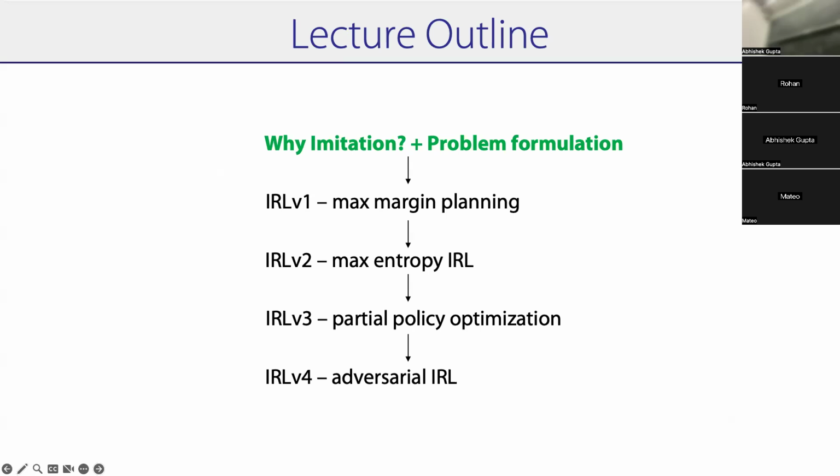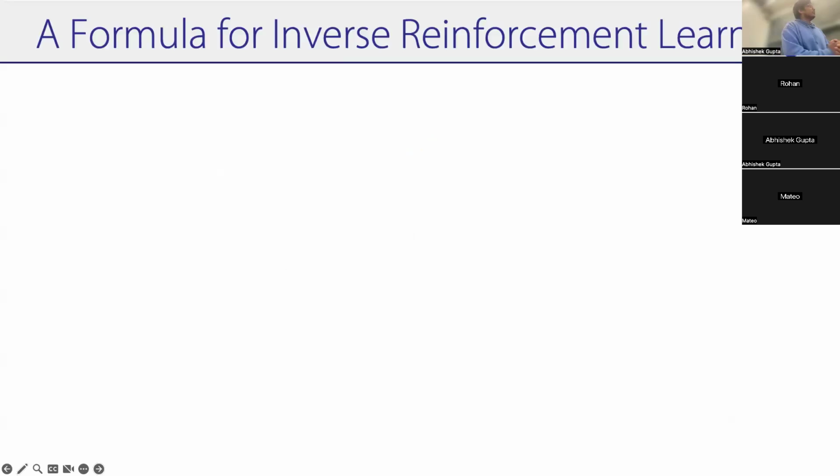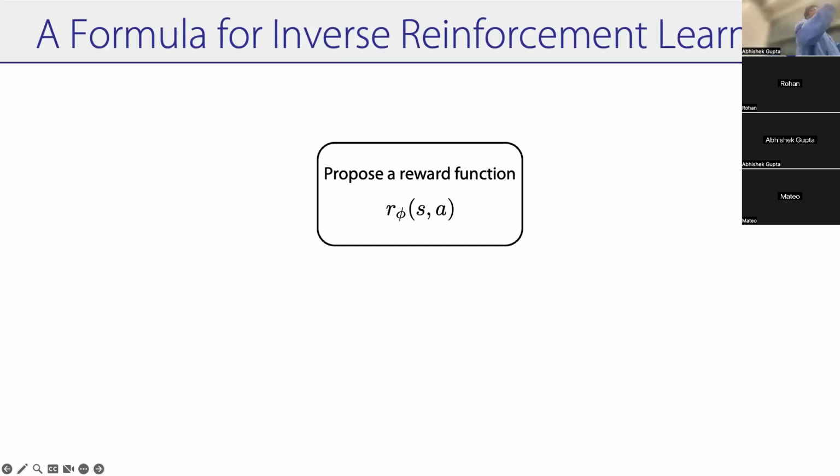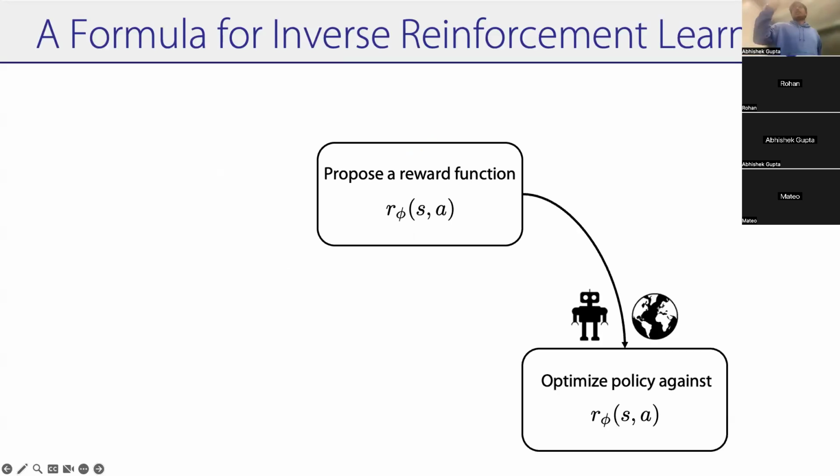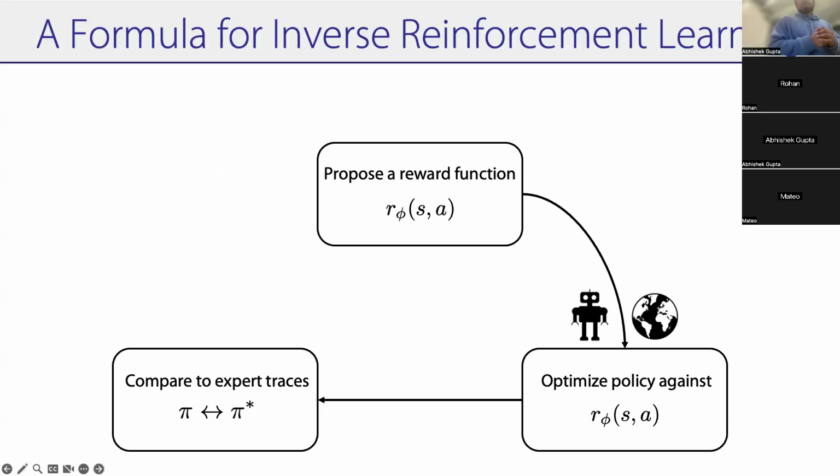Okay, so let's solve it. The first thing we're going to do is construct a basic formula for inverse RL, and then we'll try to instantiate the formula. The basic formula is that you propose some reward function, a guess at a reward function R5. Then you learn an optimal policy or noisily optimal policy against R5. Remember, this is not a guess at a reward function; we're trying to get an optimal policy. Then you compare that optimal policy to the noisily optimal expert data that you have. We have to figure out what our comparison metric is going to be.